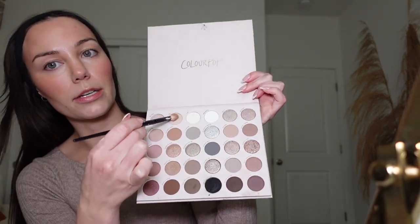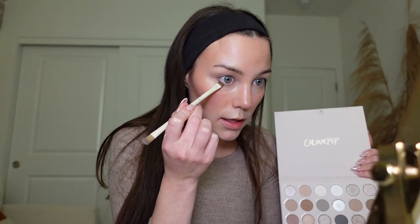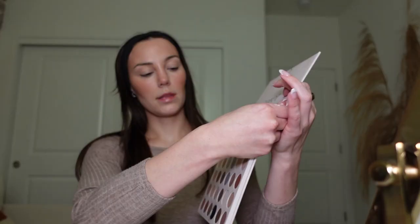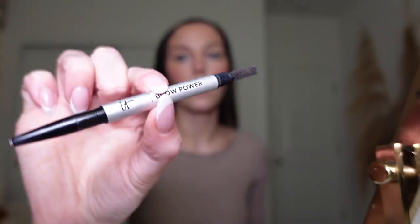I'm going to start with this lighter shade, then taking a flat-head brush I'm taking that darker brown and working it underneath. Then I take the other side with the lighter color and buff it out. I'm going to take a shimmer and just tap it on my eyelids. Brow Power in shade Taupe — if you have brown hair and cool-toned skin, I find Taupe really works for pretty much all eyebrow looks. Curling my eyelashes — if you do not have the Shiseido eyelash curler, you're missing out. It truly is life-changing. I thought I did not have eyelashes until I used this and realized I'd just been curling them all wrong.